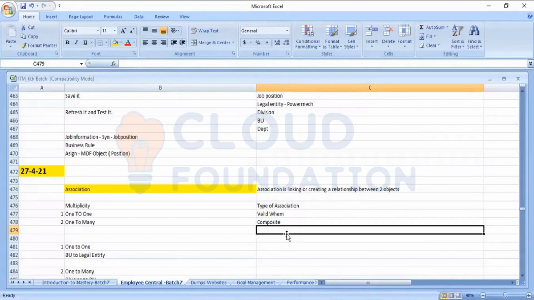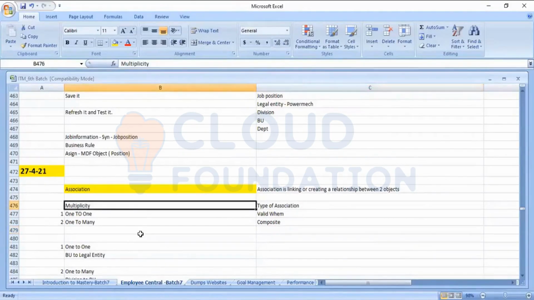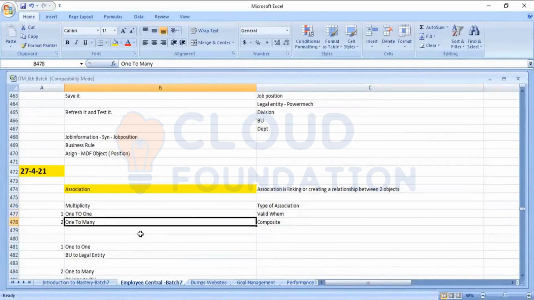And we also have the association where we have a concept of multiplicity. Multiplicity defines how the association is being done among the two objects. There are two ways of doing the association with the help of multiplicity: one is one-to-one and another is one-to-many.